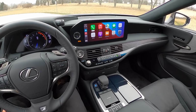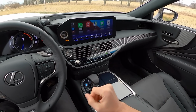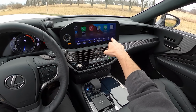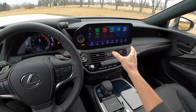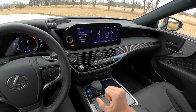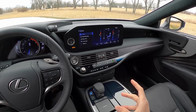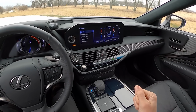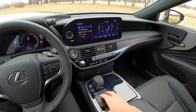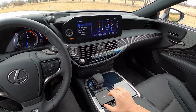So let's talk a little bit about the infotainment here. One strange thing is there's no home screen, so you are just kind of limited in choosing specific screens for specific uses. You're either in Apple CarPlay or you're in your climate screen. And probably my biggest issue with this user interface is that it's just so darn difficult to control at speed when you're driving. This little touchpad down here is very inaccurate. It jumps around even on the normal or slow setting. It's pretty difficult to control.